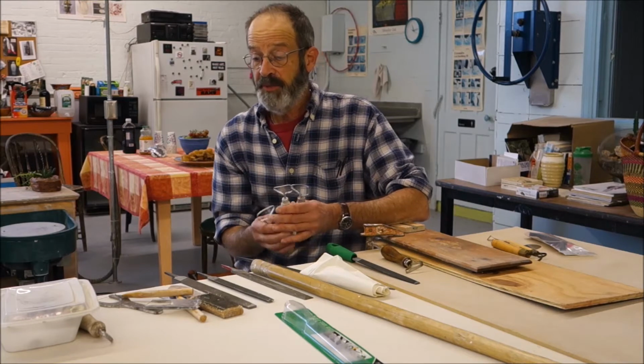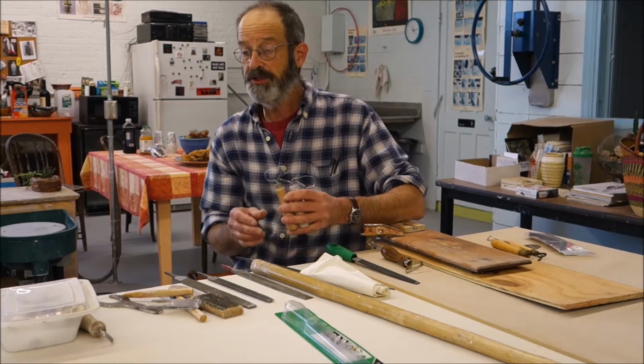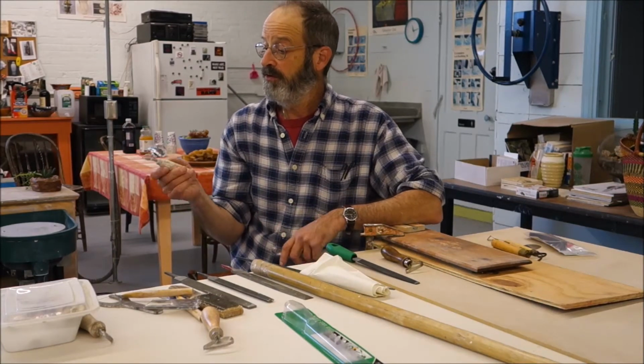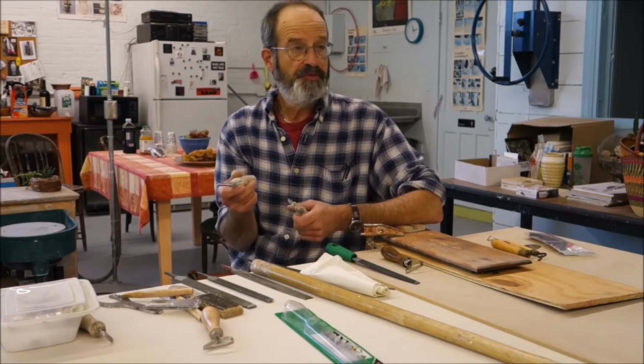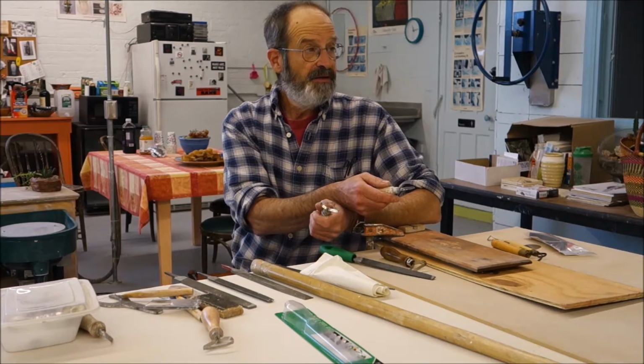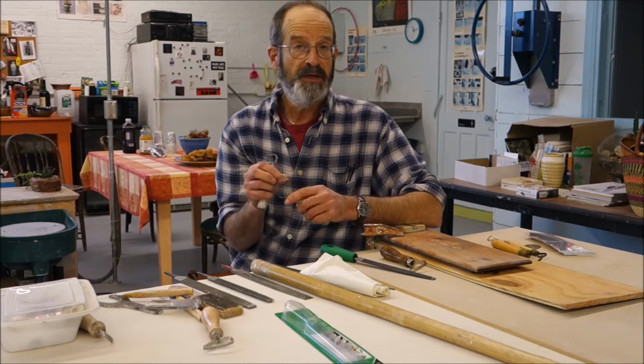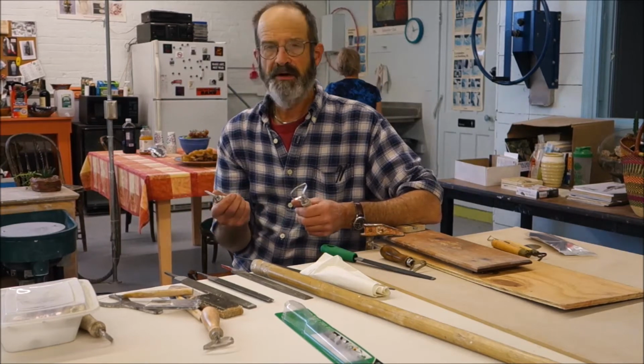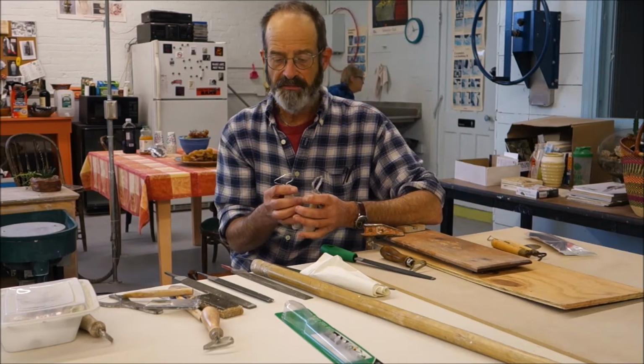So here's a bunch that have been sharpened. They need to be resharpened, but you can see what happens. I'll pass them around as you use these and you sharpen them. Because they're so soft and you sharpen them frequently, they start thinning out really quickly. But I think of them as consumable tools, like a razor blade. They're going to get used up.